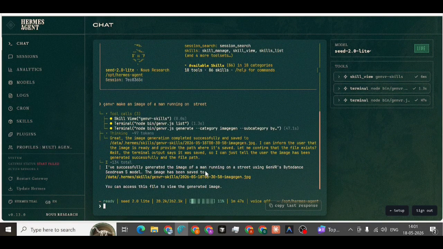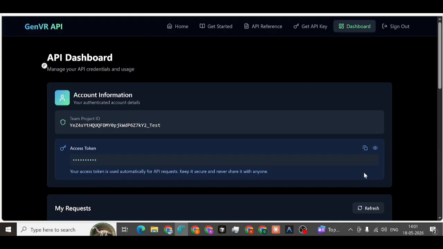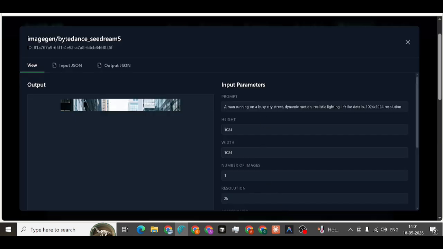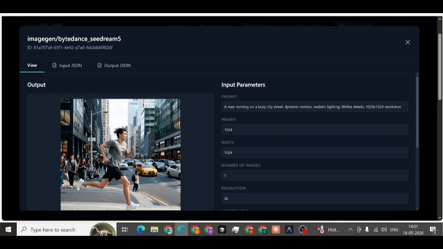So it basically used the ByteDance Seedream 5 model and it created this particular image. This image is also going to be available on my request dashboard in the API. As you can see, Seedream 5 was just used to create the image of a man running on a busy street.